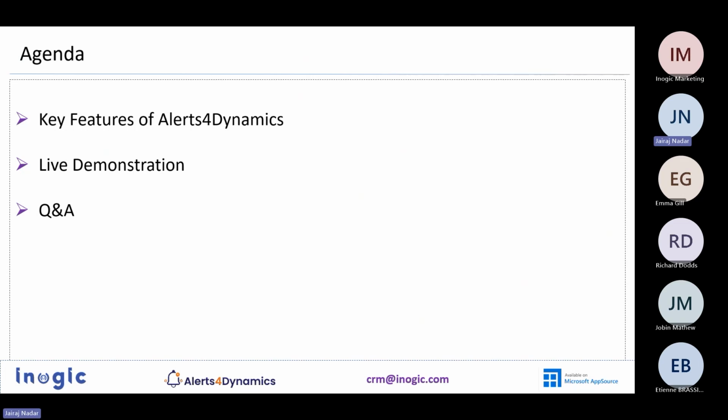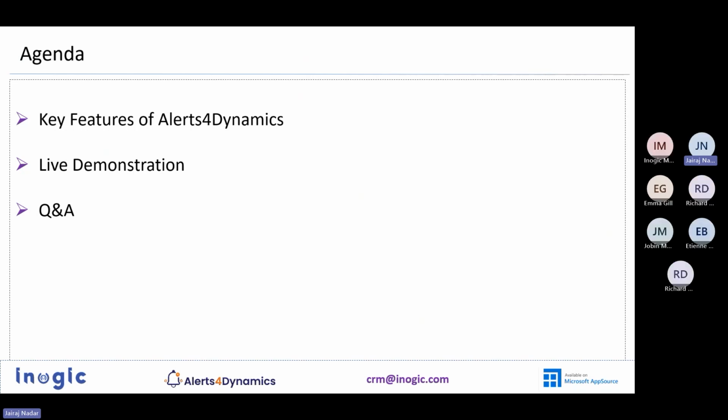Before I deep dive into the features of Alerts4Dynamics, I just wanted to explain how this solution can really add value to your daily business practice. In the current world, out of the box in Dynamic CRM, there is no provision where users get notified about any alerts or notifications popping up within the CRM. There could also be some important messages that I want to notify my users about within the CRM. Currently there is no provision for any alerts to be triggered to the user.